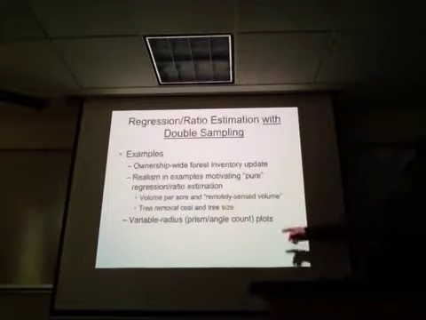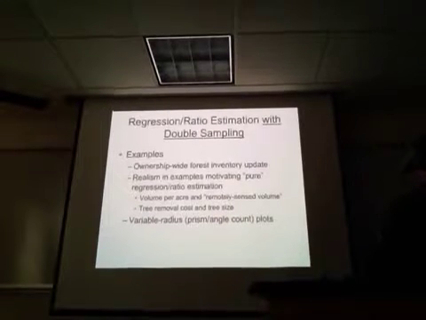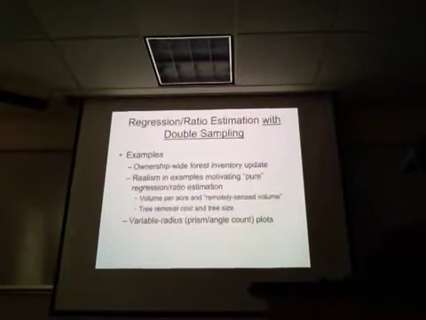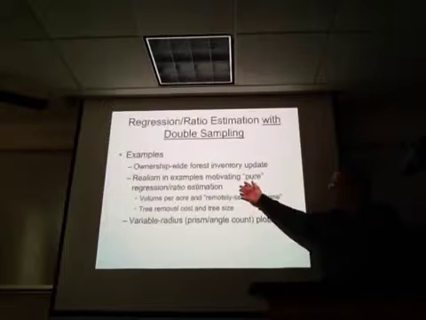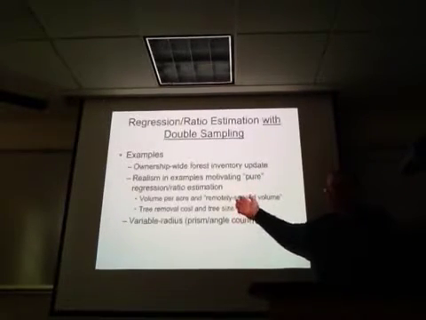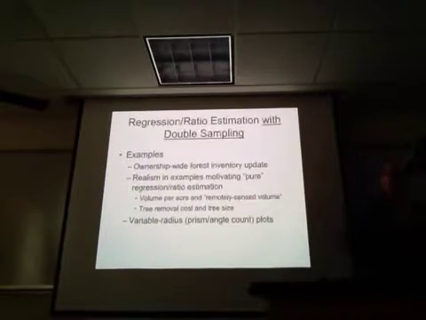The other example I used was the urban situation, where we were interested in estimating cost of removing damaged trees or whatever. I said, well, yeah, this looks like a case where we could use regression ratio estimation, because cost is related to size. Well, yeah, we could use regression ratio estimation if we knew whatever this size was that we used as our auxiliary variable for all the trees, right? But maybe we won't know that. Instead, we could take a large sample of trees for size, and for a subset of those, get some estimate of cost. So it really is making several examples we talked about under regression ratio estimation more realistically applicable.